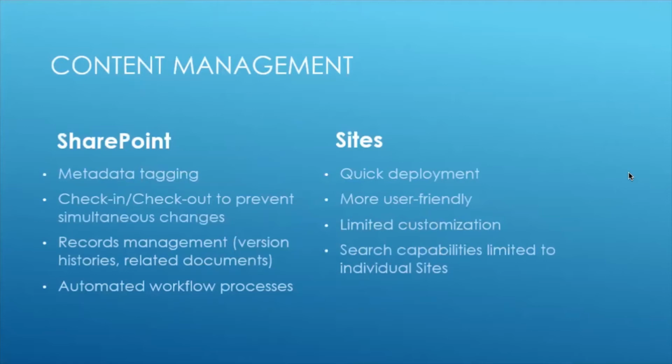If you have an Excel spreadsheet that is uploaded to your Office 365 server, or your Office 365 cloud management, it's already available to SharePoint. All you have to do is navigate to it and find it, and you can place it in the relevant category on SharePoint where you need it to be. It saves you a lot of time. You don't have to do a lot of additional uploading. It's just already there. Also gives you the option to check in and check out to prevent simultaneous changes.